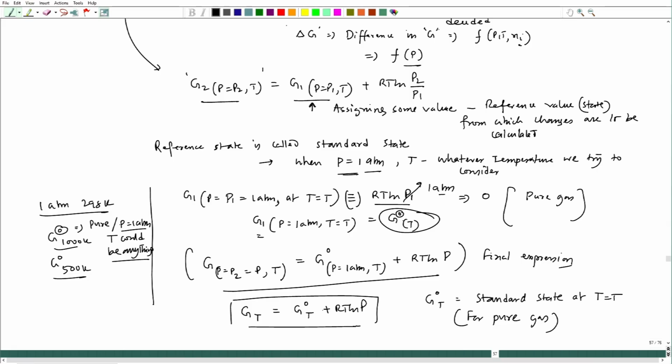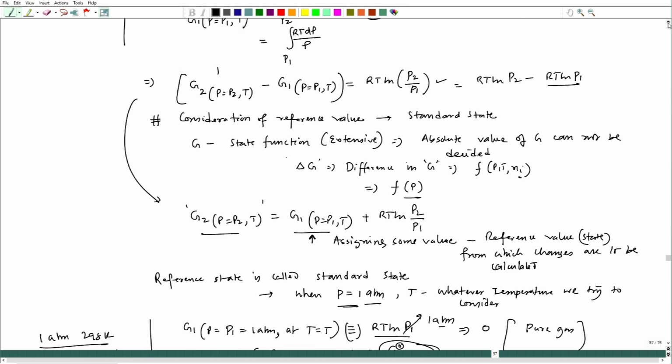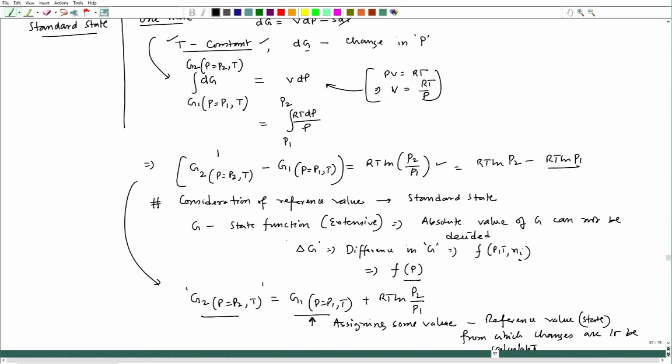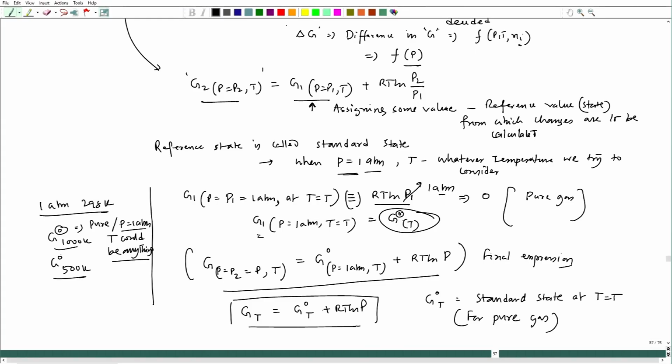If you see here also, we have considered T to be constant. If you see the initial beginning of the treatment, we have taken T to be constant. So that means at that constant temperature, we are calculating the effect of pressure and trying to measure the difference in the state variable. So now at least we should be clear that it is not about 1 atmosphere and 298 Kelvin, it is about 1 atmosphere, pure substance, and the temperature of consideration, which can be any temperature, fine. And that time we reflect it with a superscript 0, okay. So we call it naught.